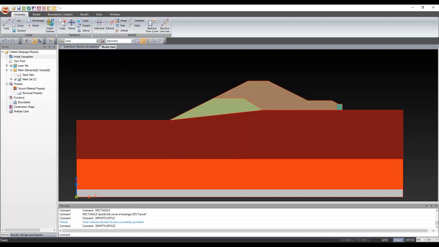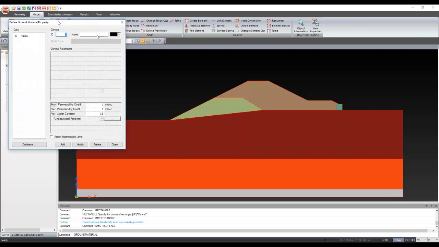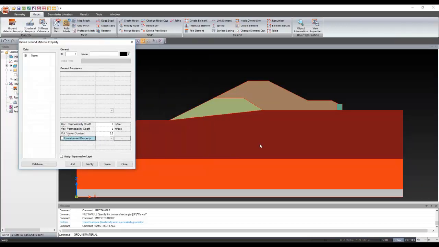So what you do is you need to assign properties to it. For that, go to model, and here in the ground properties, we need to provide horizontal permeability, vertical permeability, volumetric water content, or unsaturated properties if you're having any. Only these are required for this particular analysis. Because we are running a seepage analysis and it's not a stress analysis, we are not interested in the strength parameters like cohesion or friction angle, but we are interested in the flow paths or equipotential lines because of the seepage results. So here we are having these particular properties for different materials.